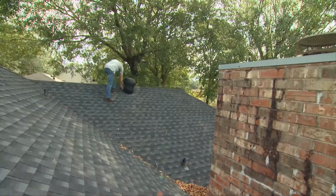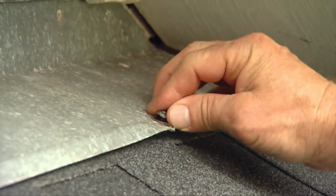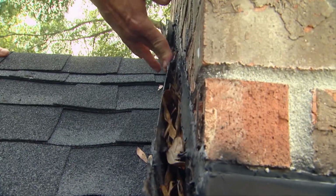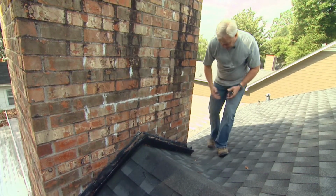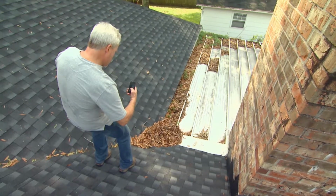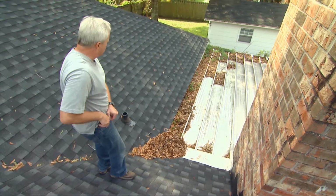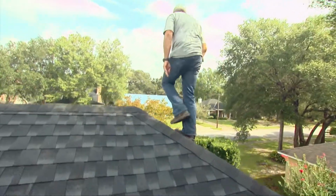Back on the roof of the house, things are going well. There is some loose flashing on one of the gable vents, but that can easily be fixed. My big concern is the chimney. I might have to recruit Alan to get over here and help me with this. And that flat roof over the patio is going to require some attention. That's definitely two things we need to take care of right there. Now to fill Melanie in on what I found.